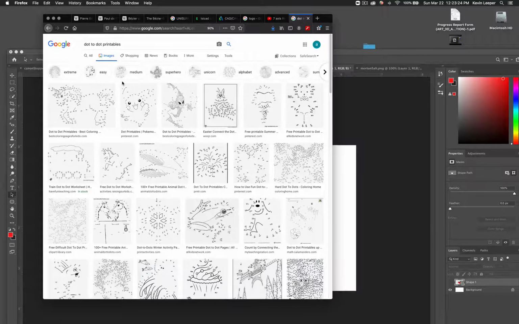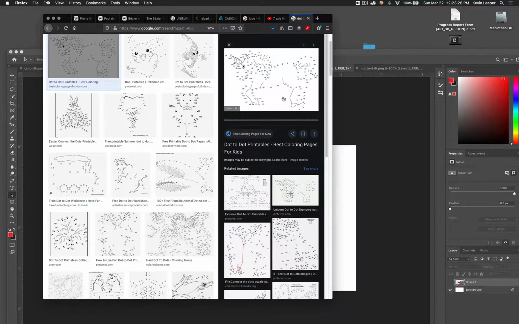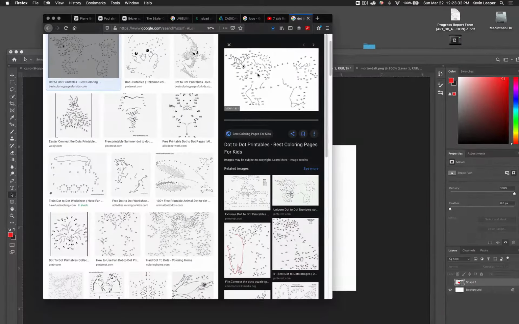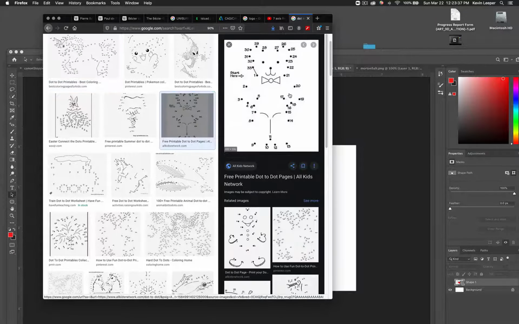So I'm sure some of you have seen these, right? I think you probably recognize right away that's probably a unicorn, right? Kind of a small image for that, but this is a teddy bear, and you can see that it starts here 1, 2, 3, 4, 5, 6, 7, and what's important to a dot image is the numbers, right?